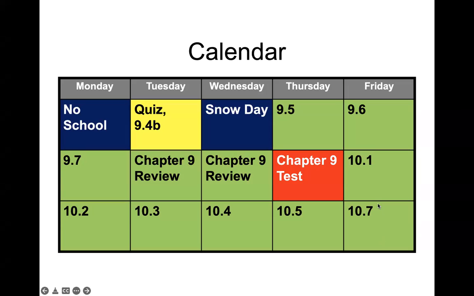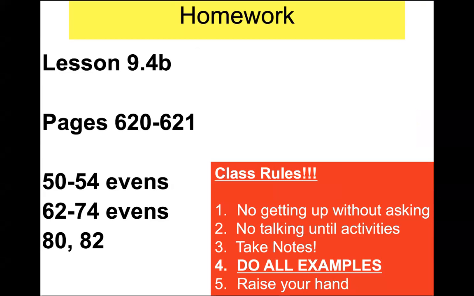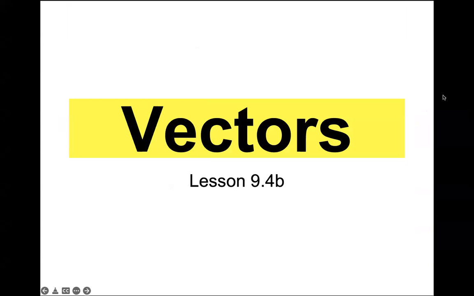Okay. So we're a snow day on Wednesday. Don't know what'll happen on Thursday, but if we do come to school on Thursday, we'll do 9 to 5. This is going to be class 9.4B. Here is your homework. Go ahead and pause it. Copy this down. All right, here we go.